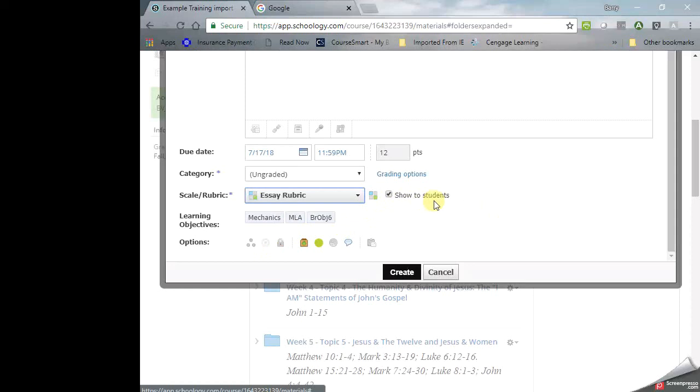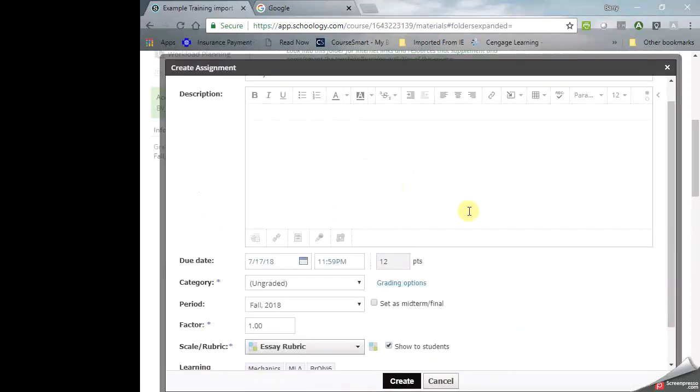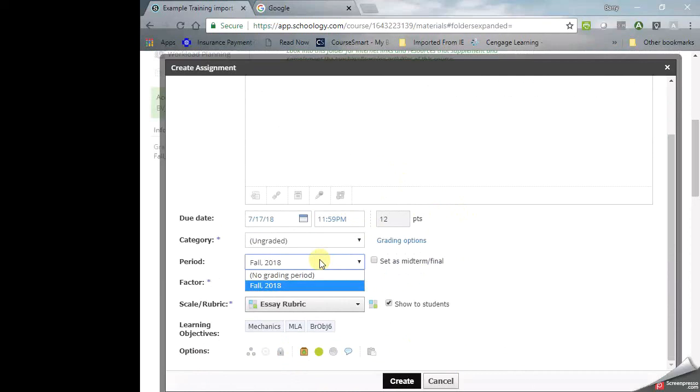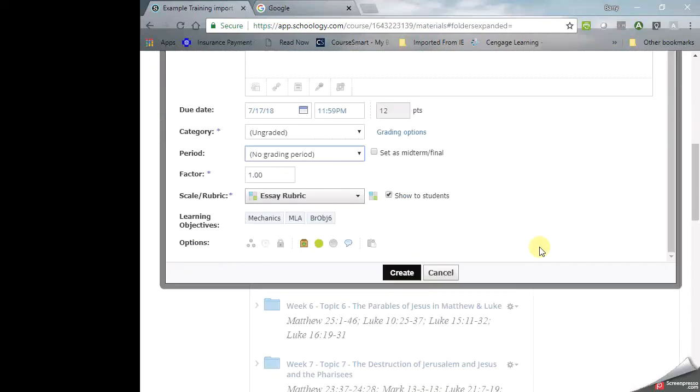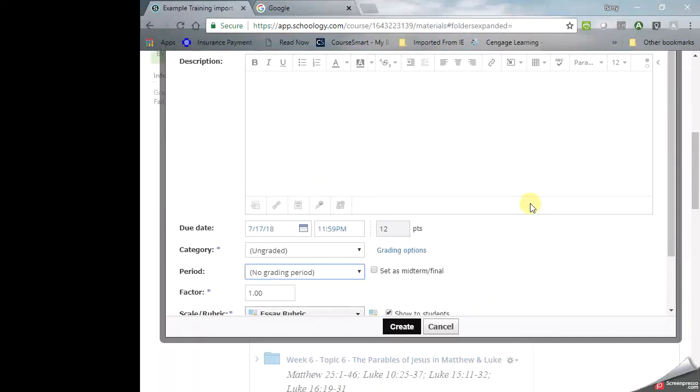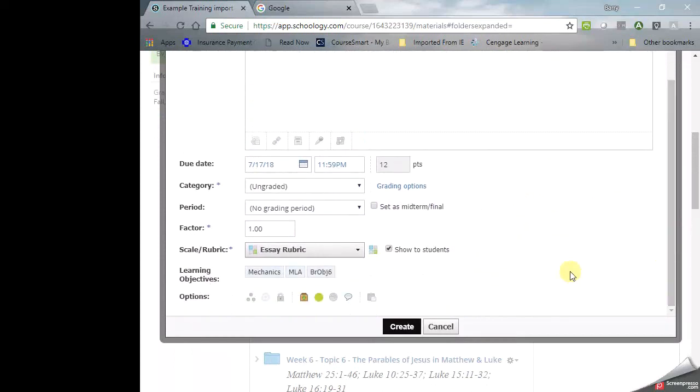Show to student, I always want the student to be able to see the rubric. It's only fair that the student should understand how they're being evaluated. I'm going to click on grading options. I'm going to take it off of fall 2018 because I don't want that to show up in that particular grading period, since it's just an example.